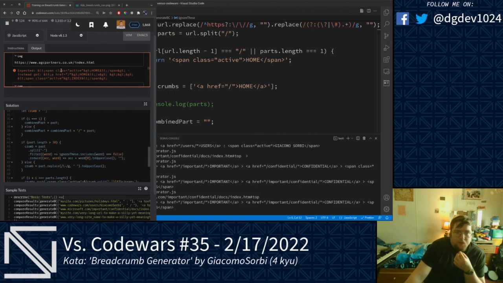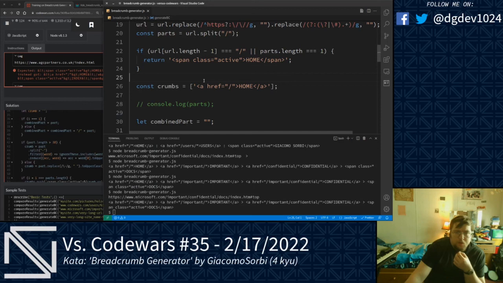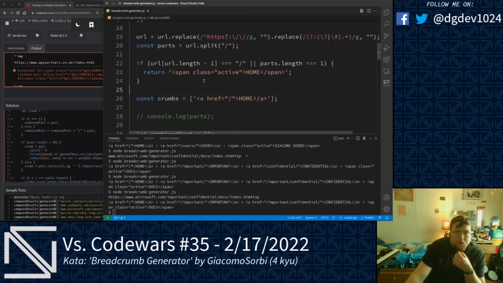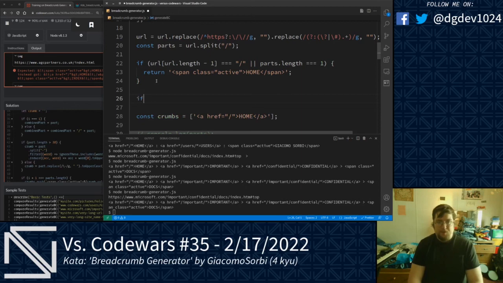So what I think we'll go ahead and do here, I'm going to do this in a separate if statement, just for the sake of readability.